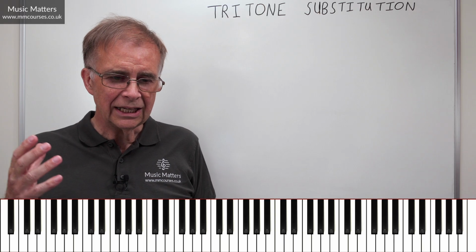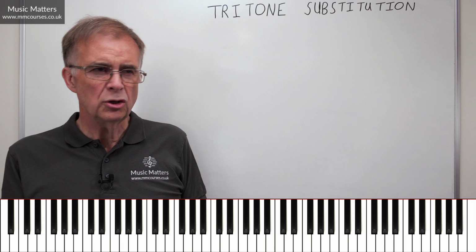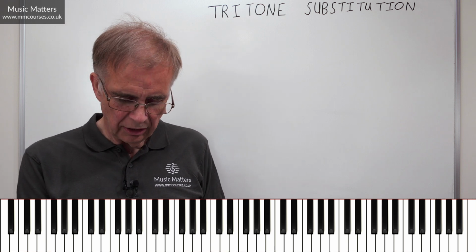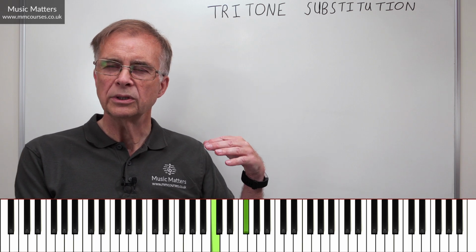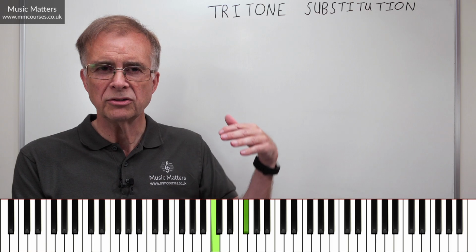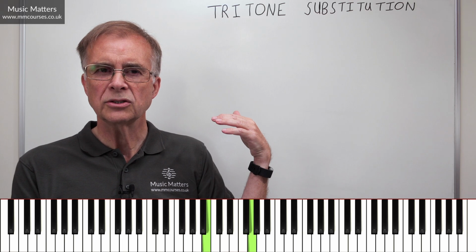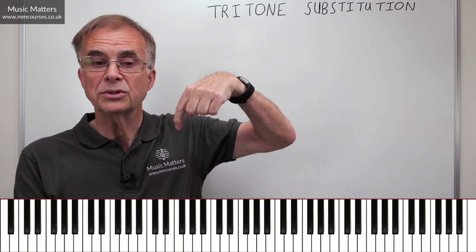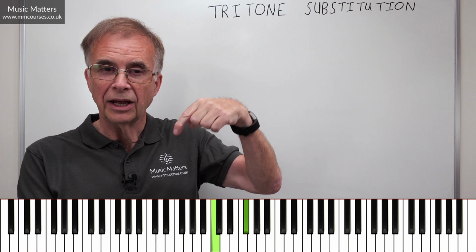But as you can hear, it's a very powerful interval, and tritones normally have a resolution. They pull in a particular direction. So if I have C and F sharp, quite often they pull outwards. So the C falls to B and the F sharp rises to G. So you can hear that the tritone has a resolution. If I call it C to G flat, often it pulls the other way. So the C pulls up to D flat and the G flat pulls down to F.